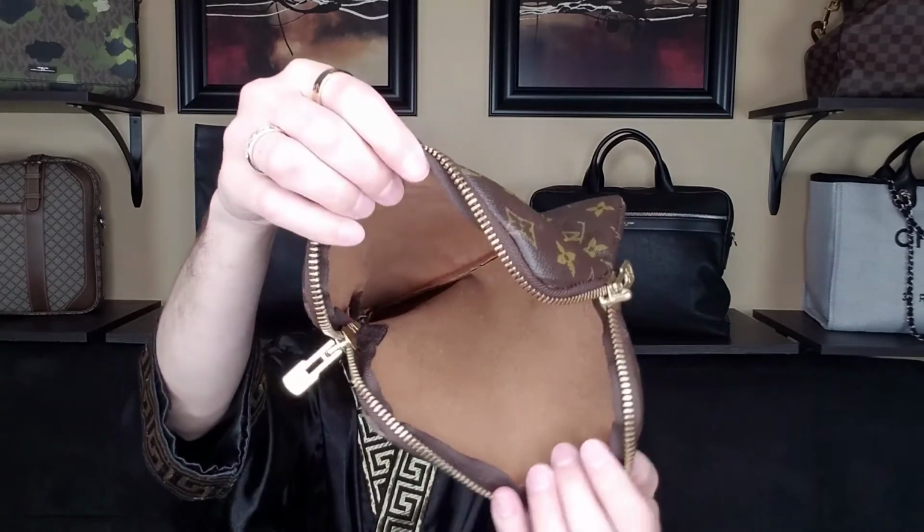It's interesting because this canvas feels just like my pochette accessories little pouch. And I'll do a comparison. This is a little bit taller, but it's shorter than the pochette accessories. But the width of the interior is pretty close to the same. I honestly think if you were to give this to some Louis Vuitton authenticator, they would not realize, probably. Maybe they would, I don't know. There's no date code in it, of course, but you can authenticate the canvas and the zipper. Do you know what I mean? They would realize that this is all made from authentic Louis Vuitton. So pretty cool. That's it.